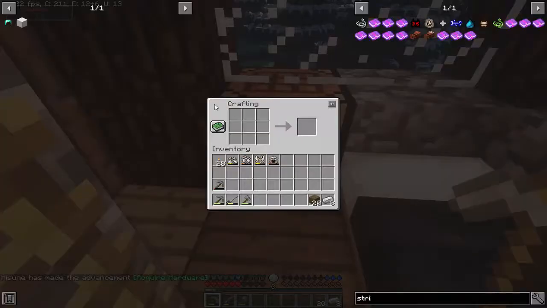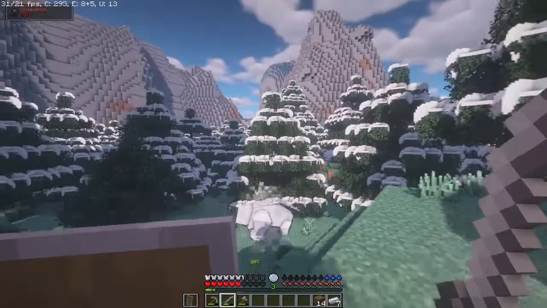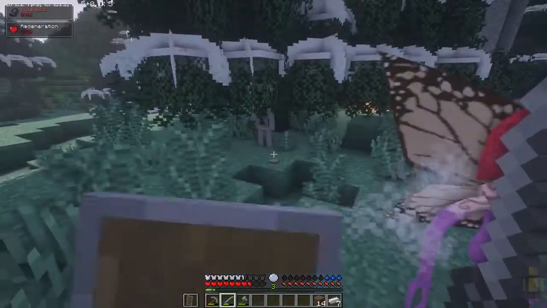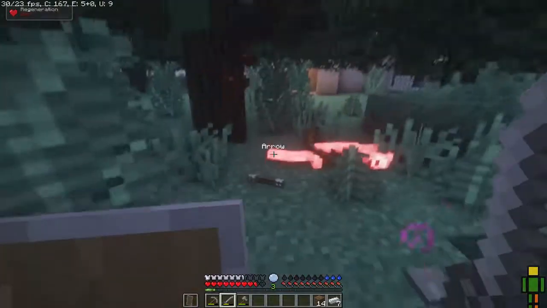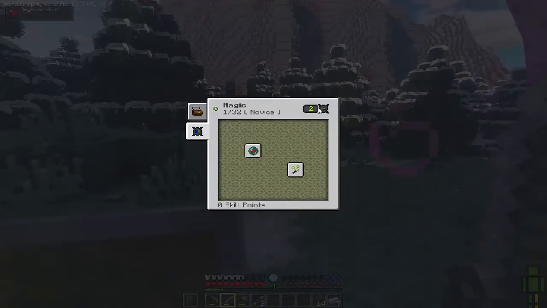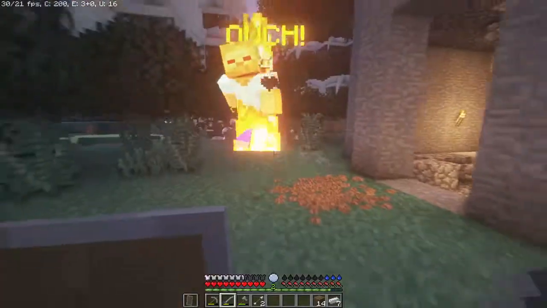Let's make a shield then. Yeah. Now we're invincible. And where are they? I heard them. Here. Hello. Hello. Nice. Let's heal up a bit more. What can I get higher? Magic? I guess magic. Oh. Hello.